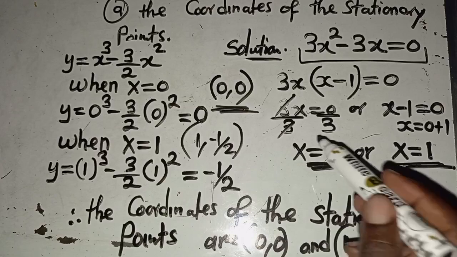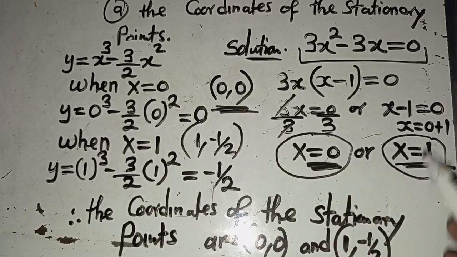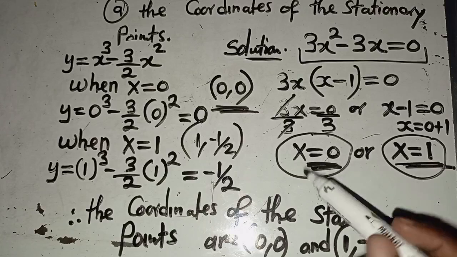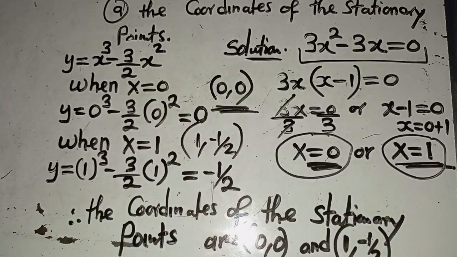After solving, you are going to find two values. Sometimes it can be just one. If x is 0, you go back and replace. After replacing, the key thing is finding the coordinates. I don't know if people are getting this. The key thing is finding the coordinates. Once you find the coordinates, things become simple. So don't say this thing is too difficult for me. Differentiate, solve the equation, substitute, and you are done.